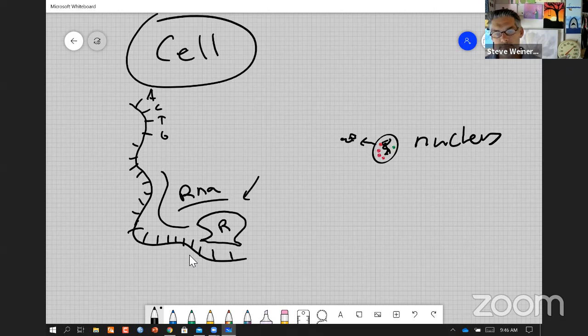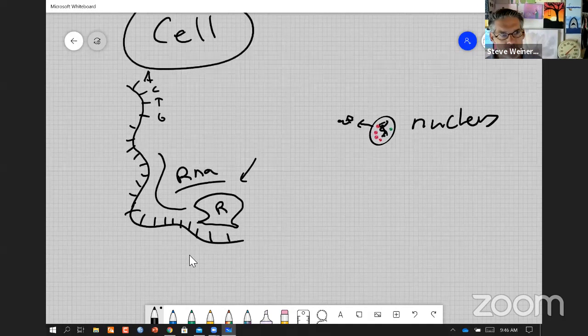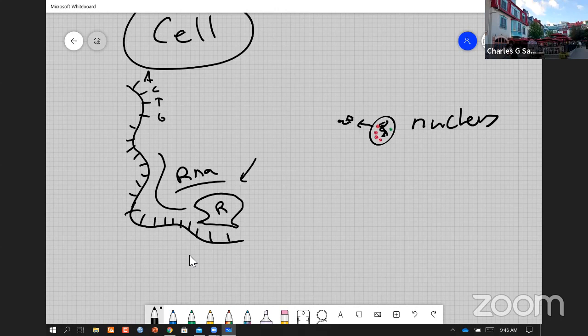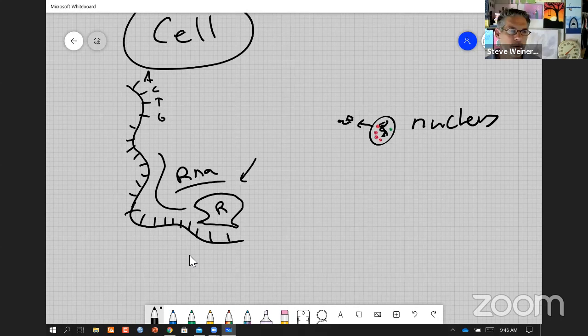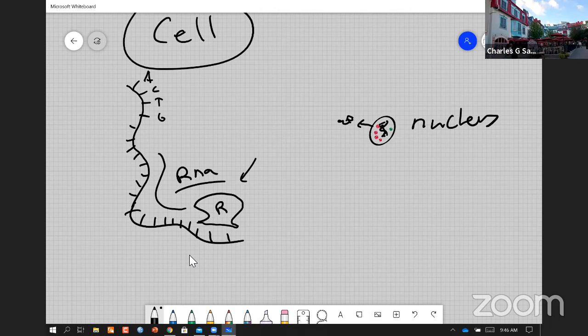So the DNA in the nucleus stays there, it's safe, it keeps it protected. When it needs to send some sort of message or grow something or do something, it breaks off this little RNA. And one of these letters turns into a U as opposed to another letter, which I don't remember right this second. Which one becomes uracil? Which one of these becomes a U? The T. T, thank you.